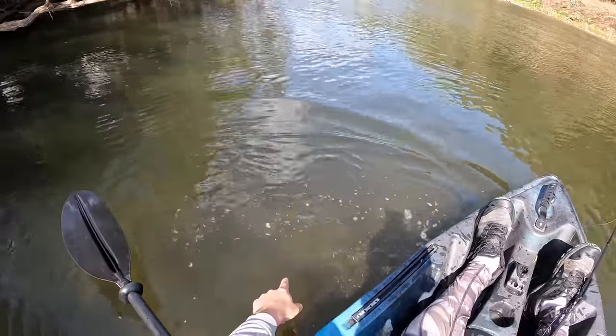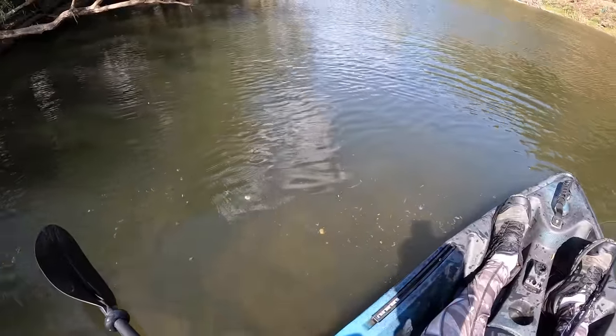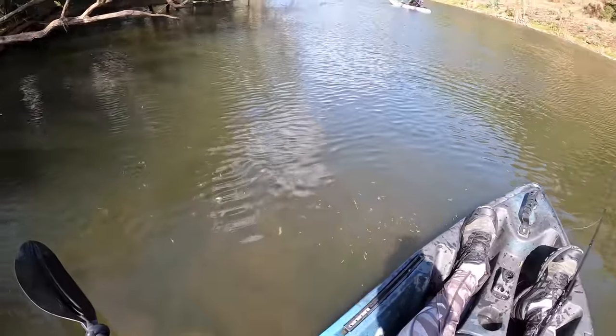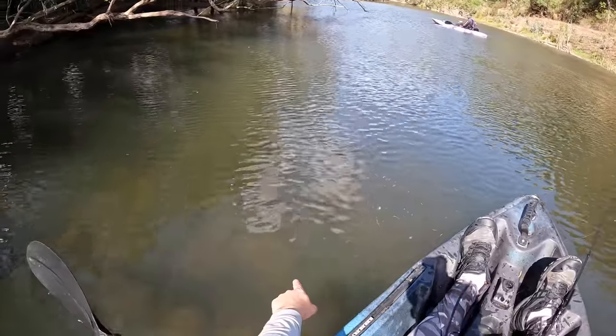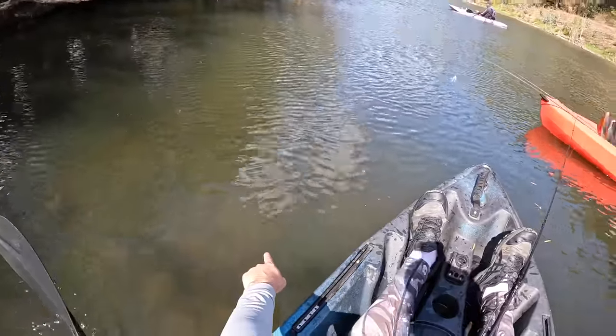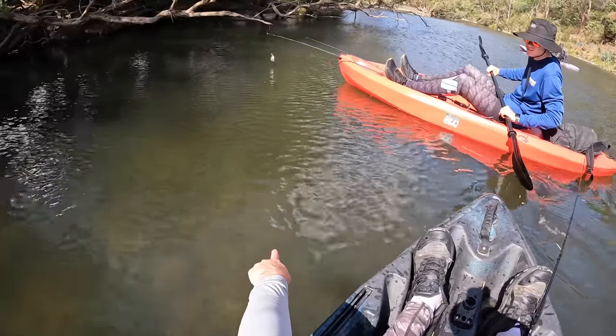Oh, he spat up his lunch. What's he eating? Like shrimp. Shrimp? Yeah, really, like heaps of shrimp. They look like prawns. You won't be able to see the big bits, but the big bits are floating on the bottom. See the one on the rock there? That's like a prawn, like a shrimp. See it? Yeah.